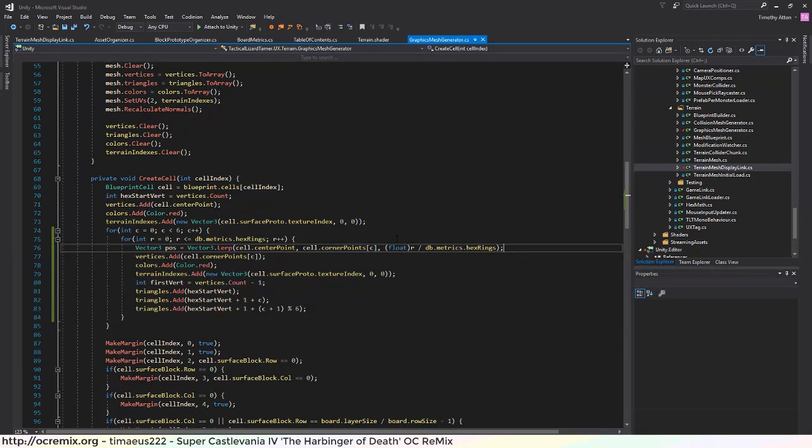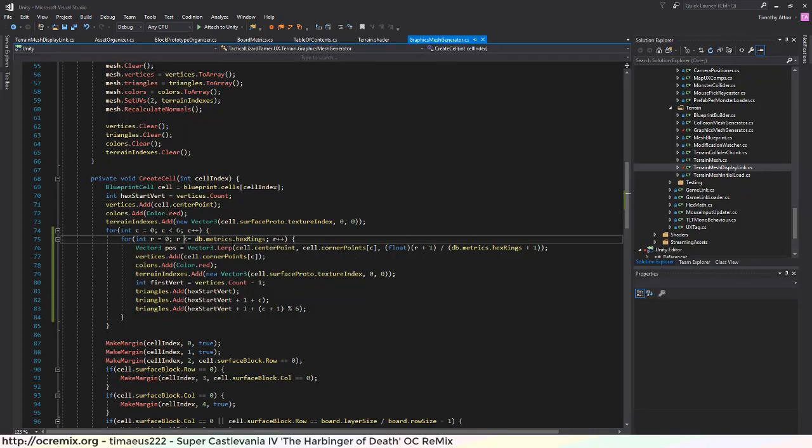But let's see. So if hex rings is 1, then that means that this would actually give us 0, so that's not going to work, is it? Because we actually want it to give us 1/2. So actually I think it's R plus 1 and then hex rings plus 1. Okay, so let's see. When hex rings is 0 and r equals 0, this will still give us 1. Yeah, it's just what we wanted. Before it wouldn't have worked because that would have given us a division by 0. So yeah, I'm glad of course I caught that.